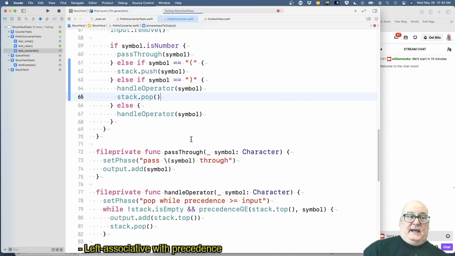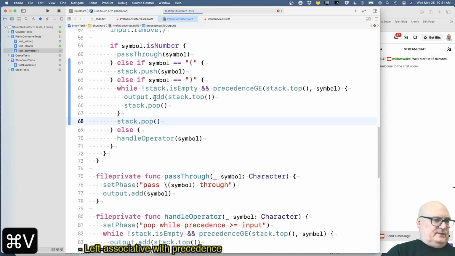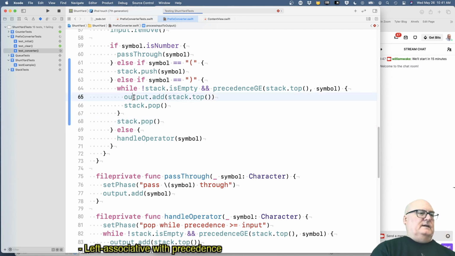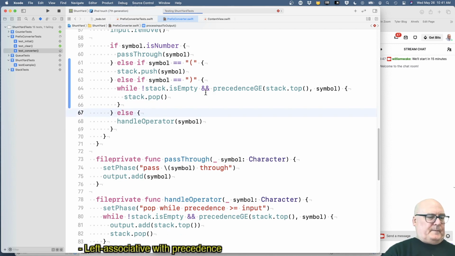I'm expecting the test to pass now because we push the left parenthesis. We'll pass our symbol 3 through. We'll see the right parenthesis. We'll pop. Oh, I don't want to put them in the output. It is totally a different thing. Okay, let's just copy and adjust. Okay, I know that's going to break. So while the stack's not empty, precedence top symbol, that's fine. Output.add. I don't want to do that part. I just want to do some popping. And then I don't need to worry about this pop. All right.